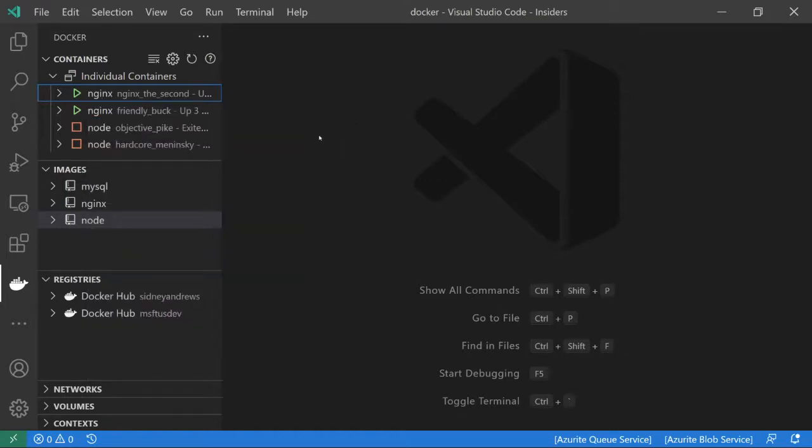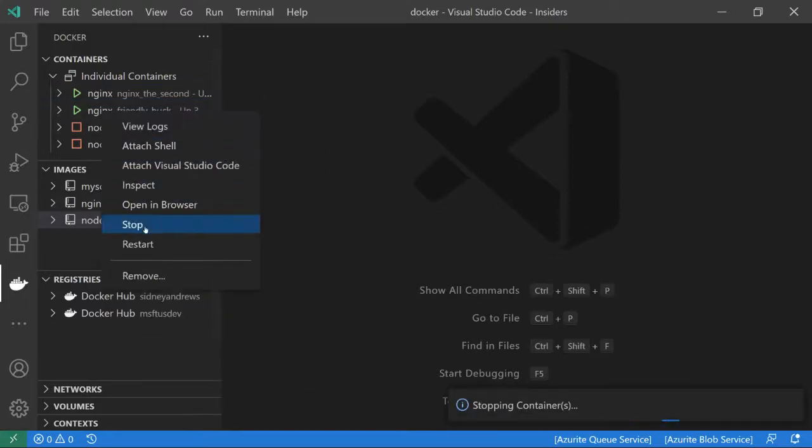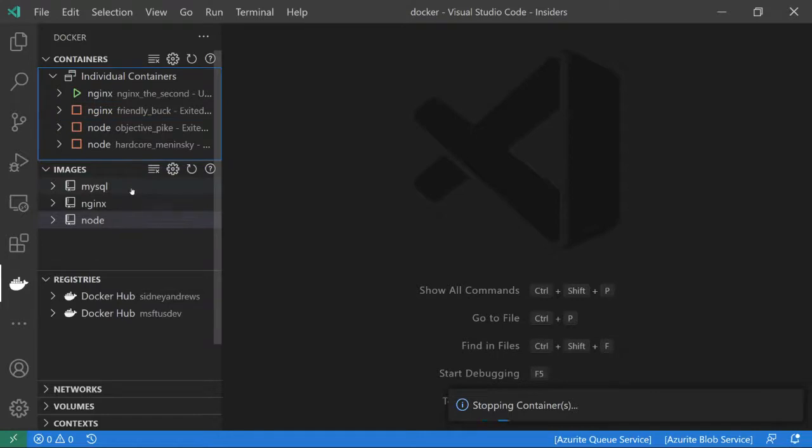And we can do all sorts of interesting things, like we can stop these containers. I'm gonna stop both of them. I can prune from right within here, which is pretty much any container that's not running. I'll remove that container, which is different than a container image. So think of a container image as kind of like the recipe of the source, whereas the container is the actual running instance.